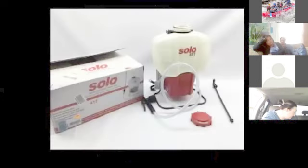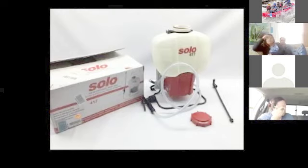And then if you're going to apply any materials, a backpack sprayer is so much better than a hand pump sprayer. We really like our electric backpack sprayer. It's way, way, way easier to use than our old one that had the crank handle on it. And as you scale up, some of these things just make sense scale-wise. If you're going to grow 600 tomato plants and you're going to need to spray them every once in a while with BT to knock down the fruit worms, then having a tool like this is really important.